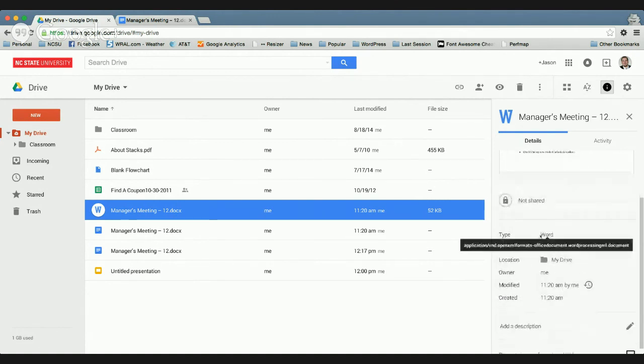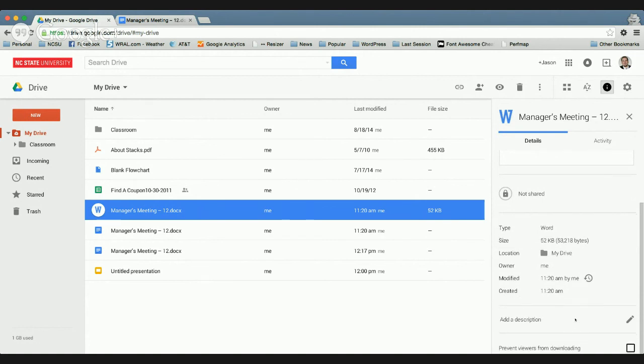It's also going to show me the type of document that it is. Google Drive supports the ability to upload lots of different file formats, not just Office documents. You can upload Photoshop files, Illustrator files, movies, images, audio clips, all sorts of different formats are supported in the Drive experience. And so this lets me see that file type. Again, because this is not a native Google Drive file, I'm going to see a size. I will also see a location, who the owner is, its last modified and created time.